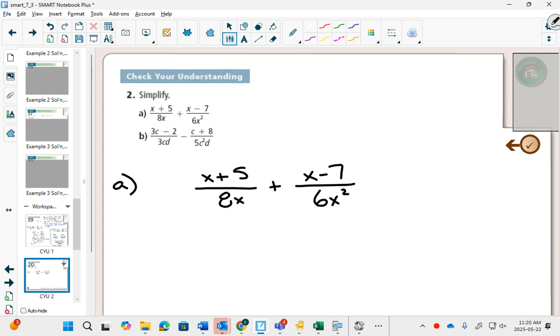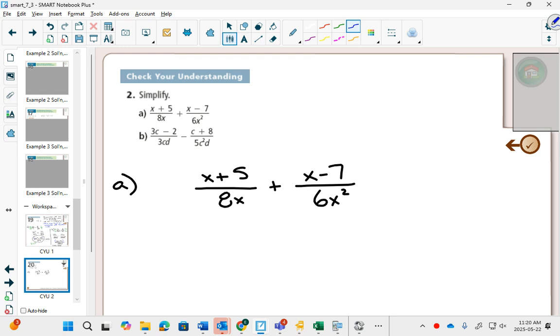Oh, this is a good question. It's a good question because sometimes you get into the habit of noticing that I can get a common denominator, right? Like if this is an 8 and this is a 6, I can get a common denominator by multiplying the first one by 6 and the last one by 8. Then I would get 48 as a common denominator. But in this example, that's not the lowest common denominator. And if you don't do the lowest common denominator, it's not wrong, but you're going to have more work later.